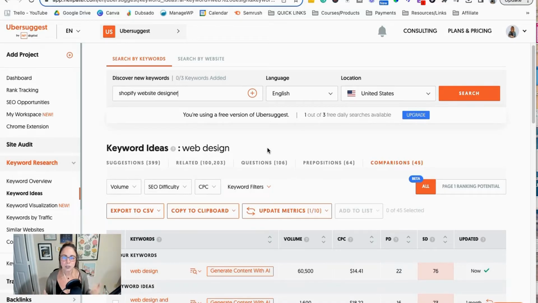So it's a little too vague, especially if you're trying to show up on Google for an SEO keyword and get conversions from it. If you want to get conversions, you usually want to target a long tail keyword or a more specific keyword that's a lot more focused in, like this one. So let's run this one through Ubersuggest and see what pops back.